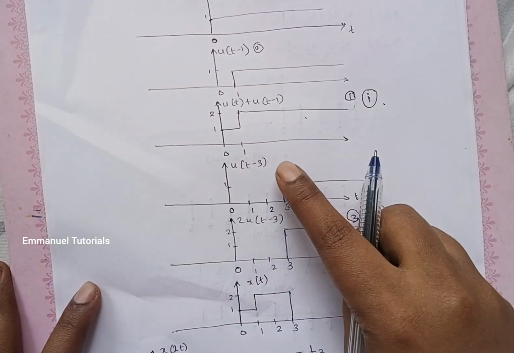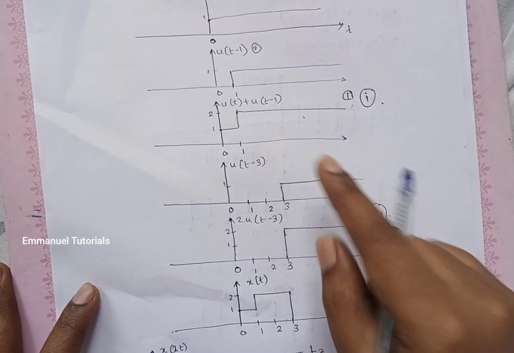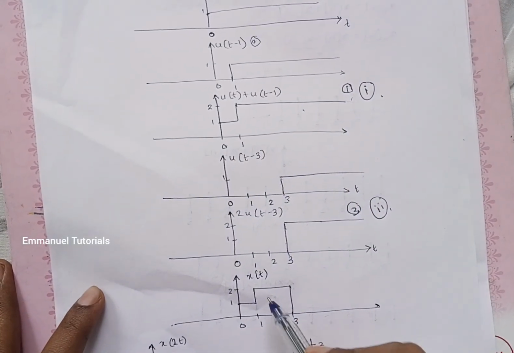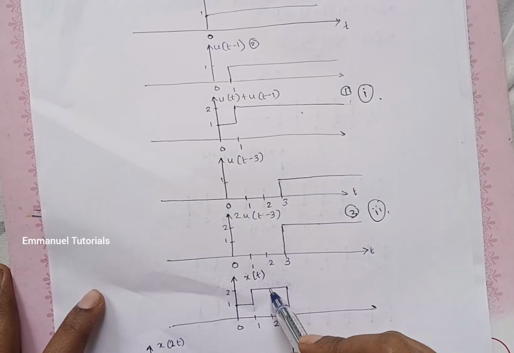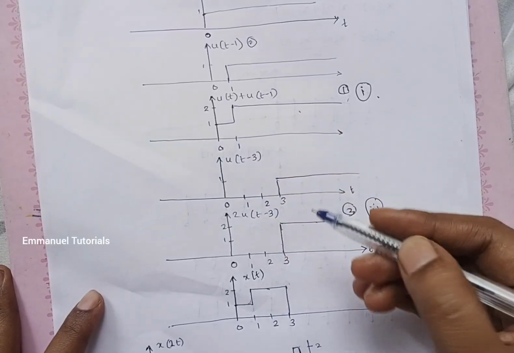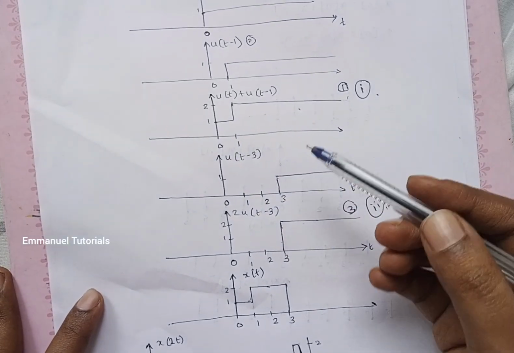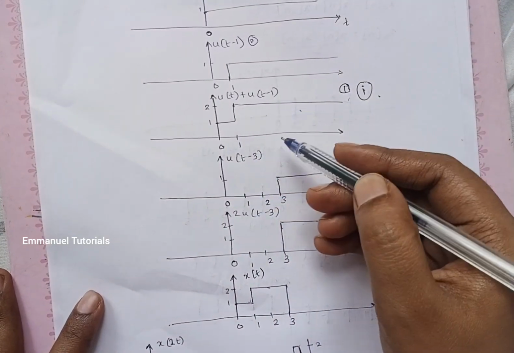From 1 to 2, the first signal's amplitude is 2, second signal's amplitude is 0. So in our resultant signal, we'll be putting amplitude as 2. You can even say that you can just replicate the original signal shape, because that signal plus 0 is going to be the same signal. So you can just replicate the shape until where the amplitude changes.